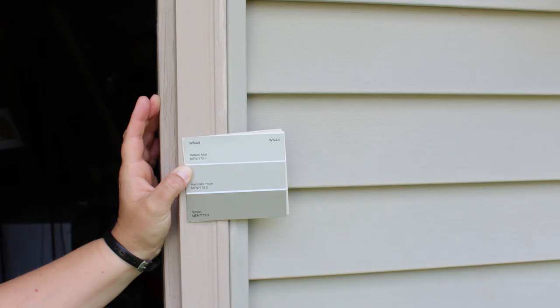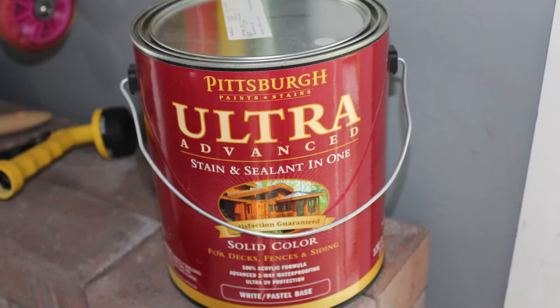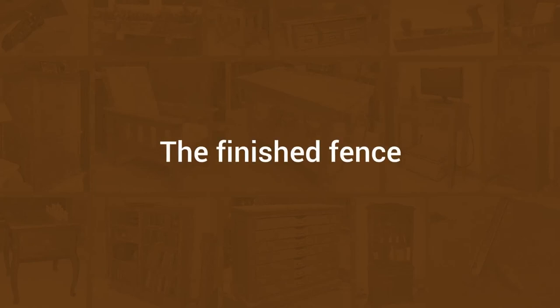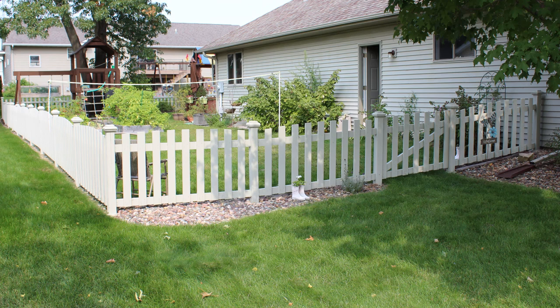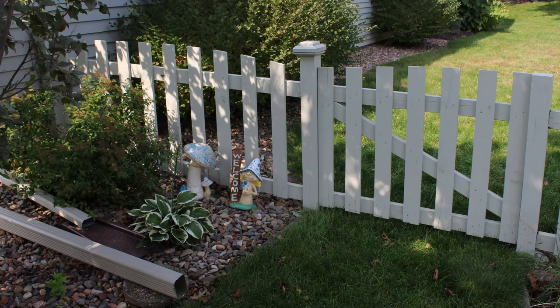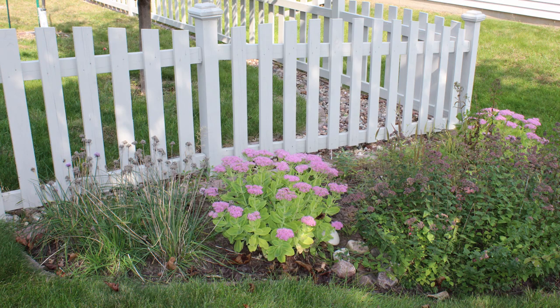My wife and I picked out a paint that matched the siding on our house — Hurricane Haze is the color — and we used this exterior solid color stain from Pittsburgh, available at our home center; it matched the house pretty well. Here's one of the panels we did as a test — we thought it matched really nice and it goes on and covers really well too. Here's a look at the finished fence after we painted the whole thing; I did one coat and that's what it looks like. I let it dry for a year and I'm going to do another coat this coming summer. Our dog loves it too because now he can play in the backyard without a tie-out or a leash. All right, thank you!